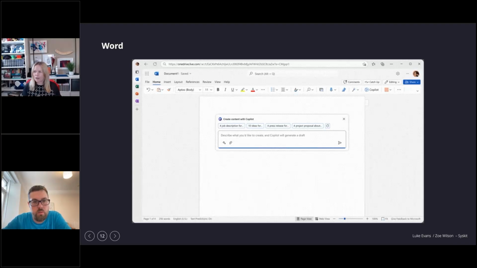So for people who have to consume a lot of long Word documents, being able to interact with knowledge in that way, rather than having to read through it line by line or scan through to find the bit that you want, will be really powerful. One example that I've seen of this is an FAQ document, where you can have tons of FAQs in a document, and if there's a question that you want to know the answer to, you ask Copilot, and it finds the answer based on what's in the FAQs and tells you what the answer is.